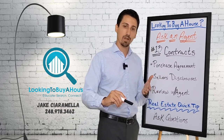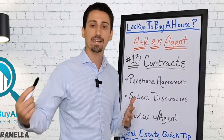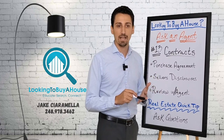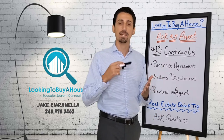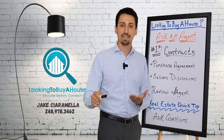This is what each paragraph entails: if we find something on title — a cloud — they have 30 days to remedy it; if they don't, we have the right to back out. We have an inspection period of seven days, an earnest money deposit of $2,000. There may be $300 held for water charges to be paid at closing from the seller. Everything is included in the agreement between you and that seller.